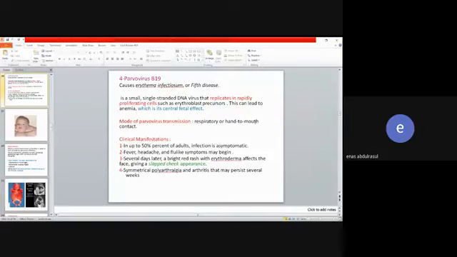Good, what about the mode of transmission? It occurs via respiratory droplets or hand-to-mouth contact. Clinically, the infection will be asymptomatic in up to 50% of adults. Those who are symptomatic will develop mild flu-like symptoms in the form of fever and headache, but several days later they will develop a bright red rash with erythroderma affecting the face, giving a slapped cheek appearance.